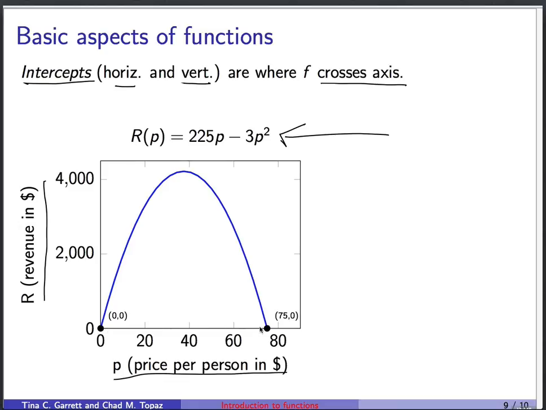I just want to briefly help you understand the shape of this. If we charge zero dollars per person, we can't make any money because no matter how many tickets you sell at zero dollars a pop, you make zero dollars money. On the other hand, if you charge too much, say $75 a ticket, no one's going to buy the tickets either because they're too expensive. So even though the tickets are worth a good amount, you don't sell any, so you still make no revenue. And of course, the function does something else in between. And you can note that there happens to be one point at which the revenue seems to be highest. But for now, let's focus on what intercepts mean. So the horizontal intercepts are where this function crosses the horizontal axis. And you can see there's two places. Those are both horizontal intercepts. The meaning of the horizontal intercept is when the dependent variable, in this case revenue, equals zero. That's when the graph lies along the horizontal axis. So again, there's two points. If p equals zero or p equals 75, you make zero dollars revenue. So these are both horizontal intercepts.